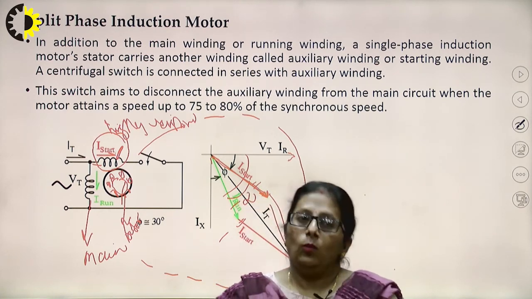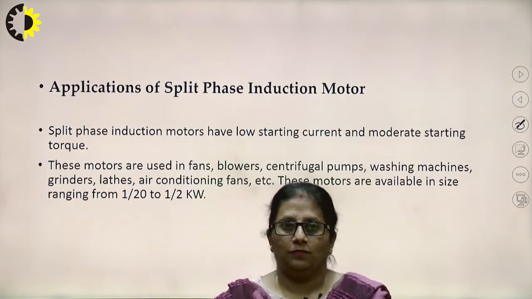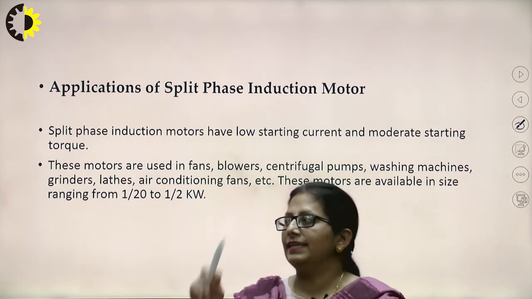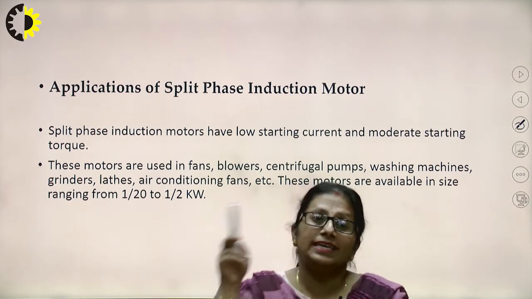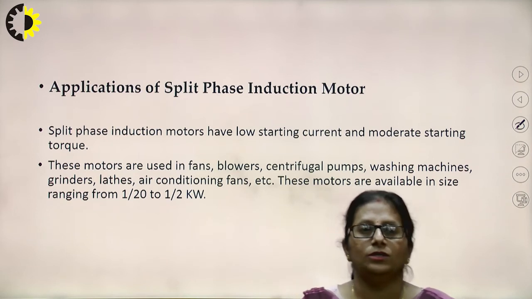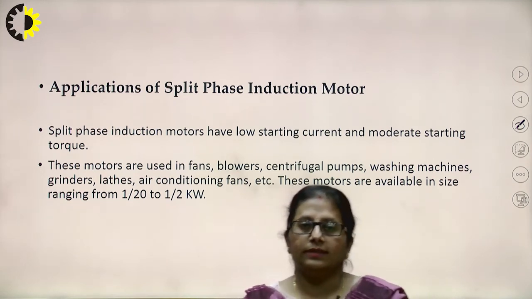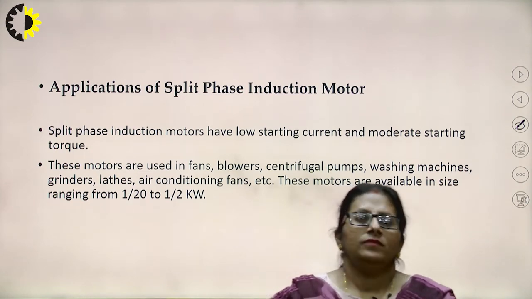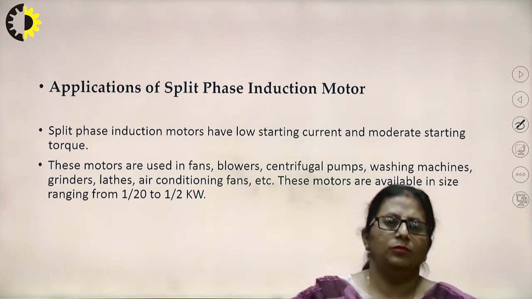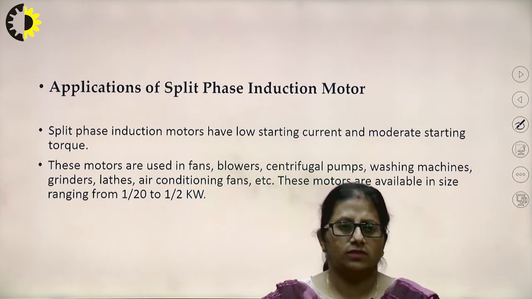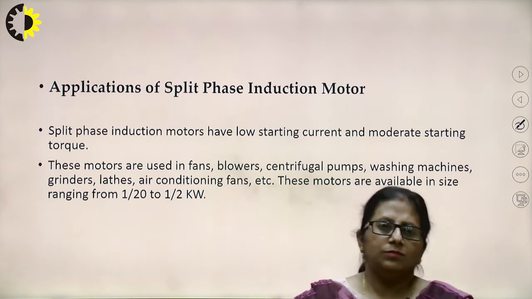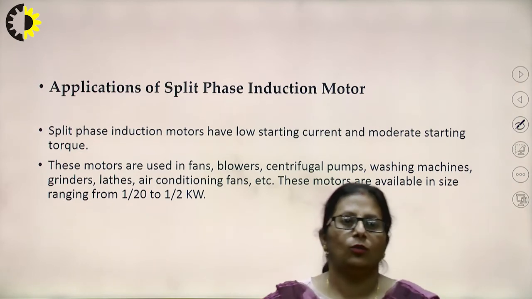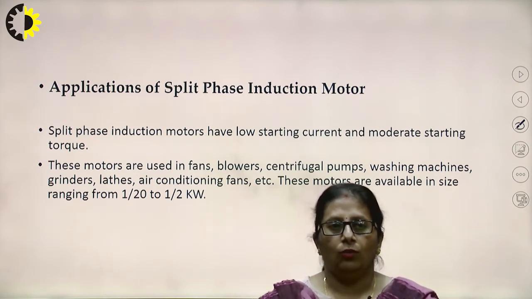Now, considering the same pattern, this is the resistance split phase induction motor; the phase can also be split by using a capacitor. Now, going with the applications, the split phase induction motor used to have a low to moderate starting torque, right? So these motors are used in fans and blowers, washing machines, pumps, and lathe machines. And these motors generally have ranges from 1/20th or 0.5 kilowatt.